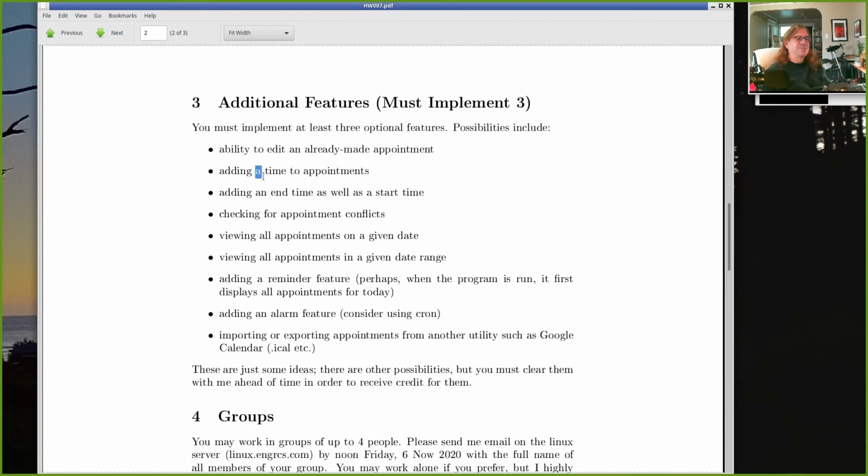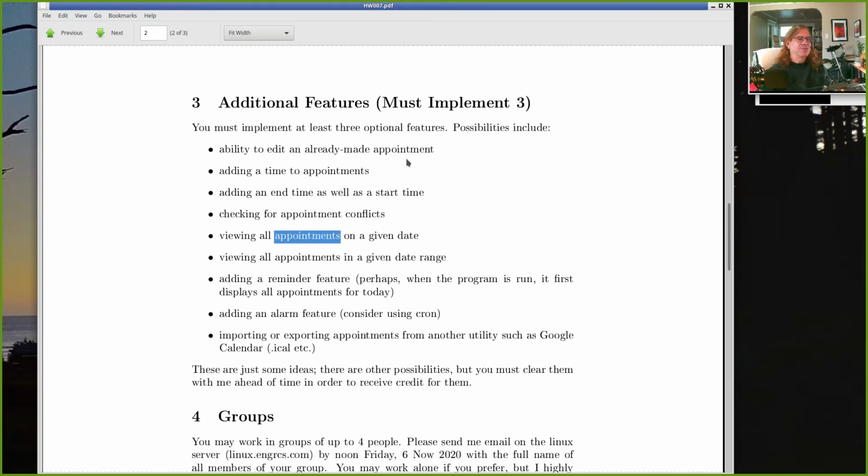And then these optional features, right? So adding a time, pretty straightforward. Okay, it's just another piece of information you get from the user. And instead of just storing date and description, store a date and a time and a description. So that's a pretty straightforward one to add. Adding an end time, well, that's just another additional field. And maybe do some check to make sure the end comes after the beginning. Or maybe, you know, get a duration instead of an end time. That's pretty straightforward. And then being able to view appointments on a given date. Ask the user for a date and go through your file, and any appointment that has that date in the beginning, just show that appointment.